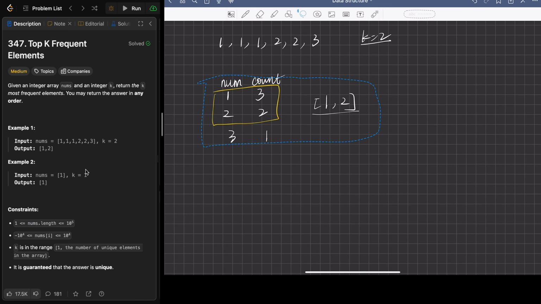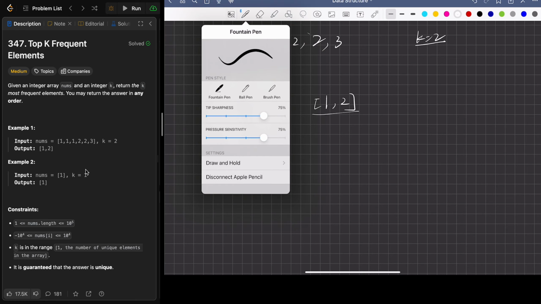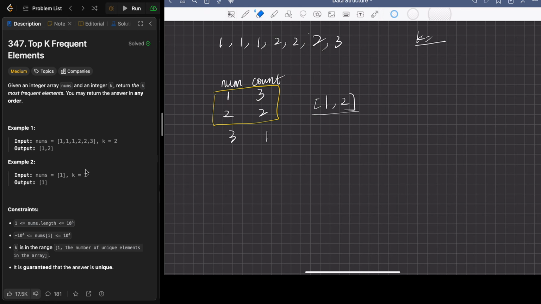Now I also have a question: what if the numbers occur the same number of times? For example, you have 2 here, and then we need to return k equals 1, but now there are 3 times for 2, so which one should we return?